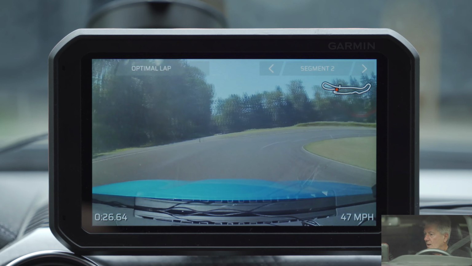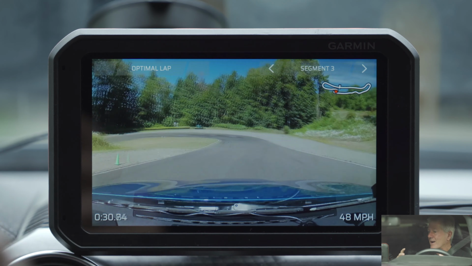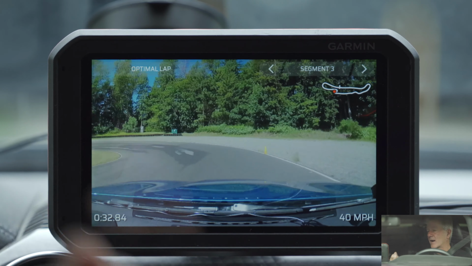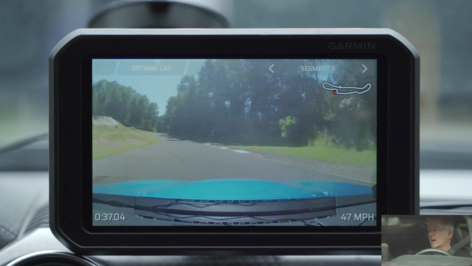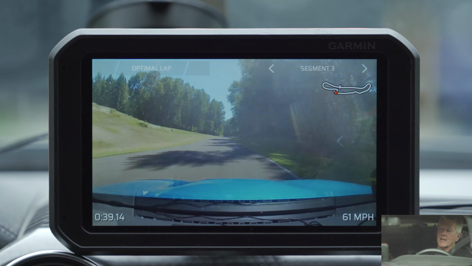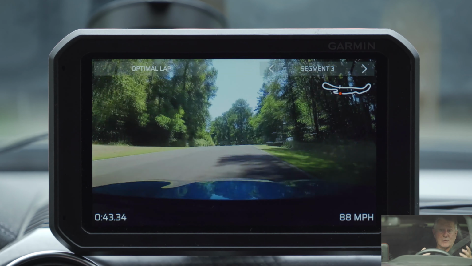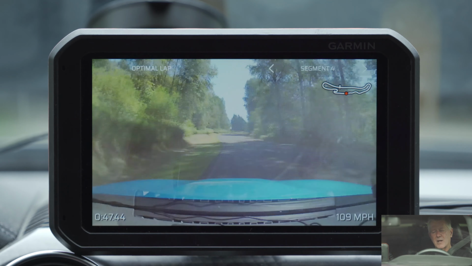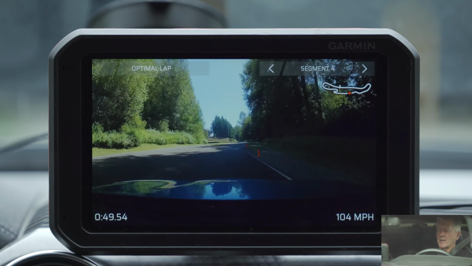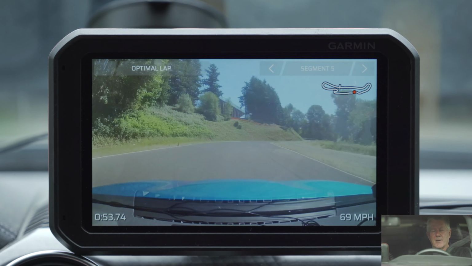Again, what I'm looking for here is there's my apex, clipping right past there, getting back to power, and I can see that I got out of that corner just a little bit quicker. So I'm getting that clear in my mind before I go out on the track. And then this is where I would say, take a little time to close your eyes and visualize. That's what I do as I sit in the car: I visualize driving the track, coming through turn 1, coming into that braking zone, applying the brakes, easing off the brakes as I turn into the corner.